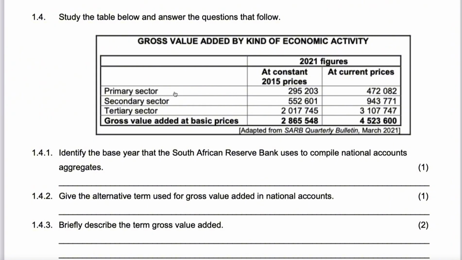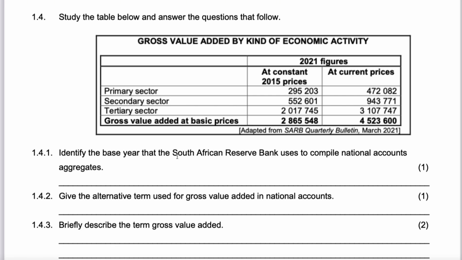Another thing we can talk about is the contribution, which looks good, because it says something about how developed we are as a country, because poor countries or developing countries mostly would have a huge chunk of their contribution to GDP coming from the primary sector. But if we look here, our tertiary sector is the biggest. Even if we combine our primary and secondary, it doesn't equate to our tertiary sector. So thumbs up. Now let's have a look.